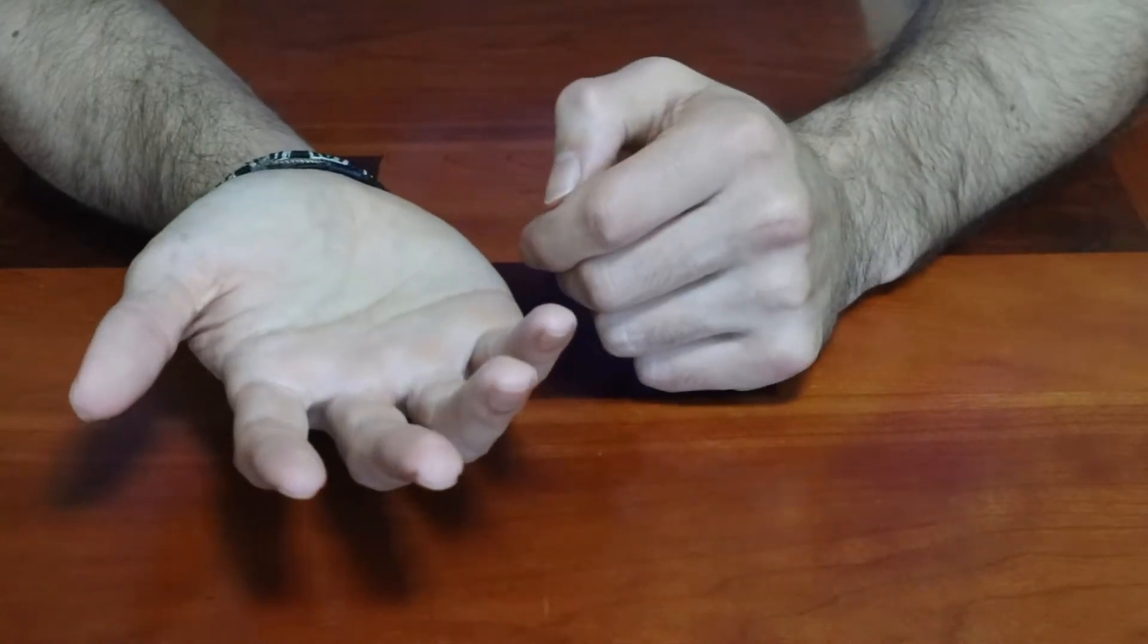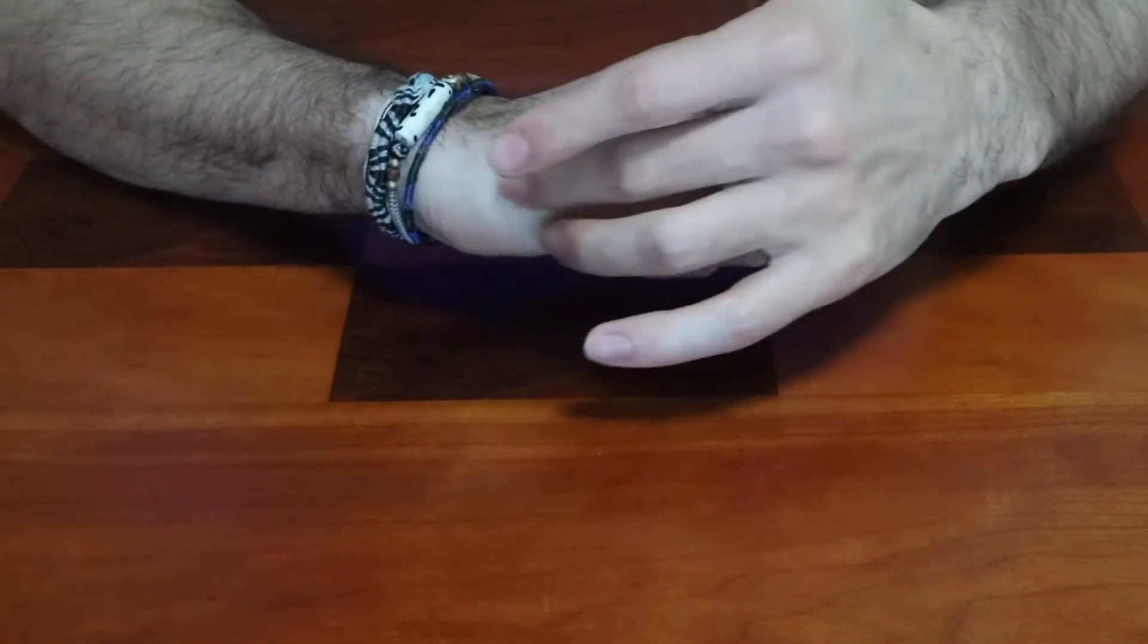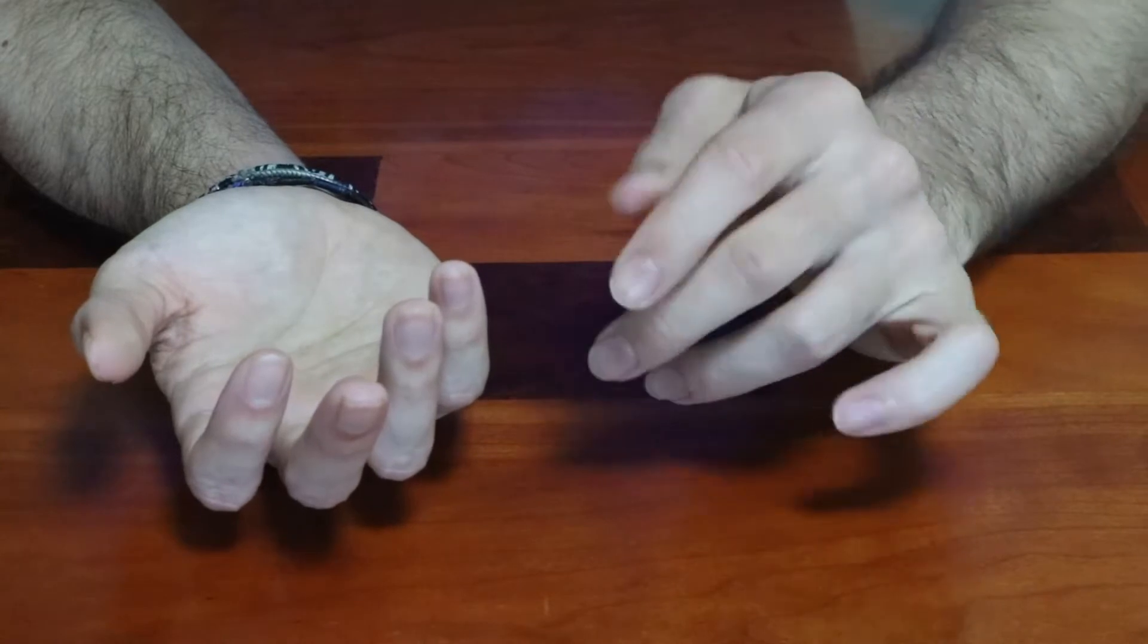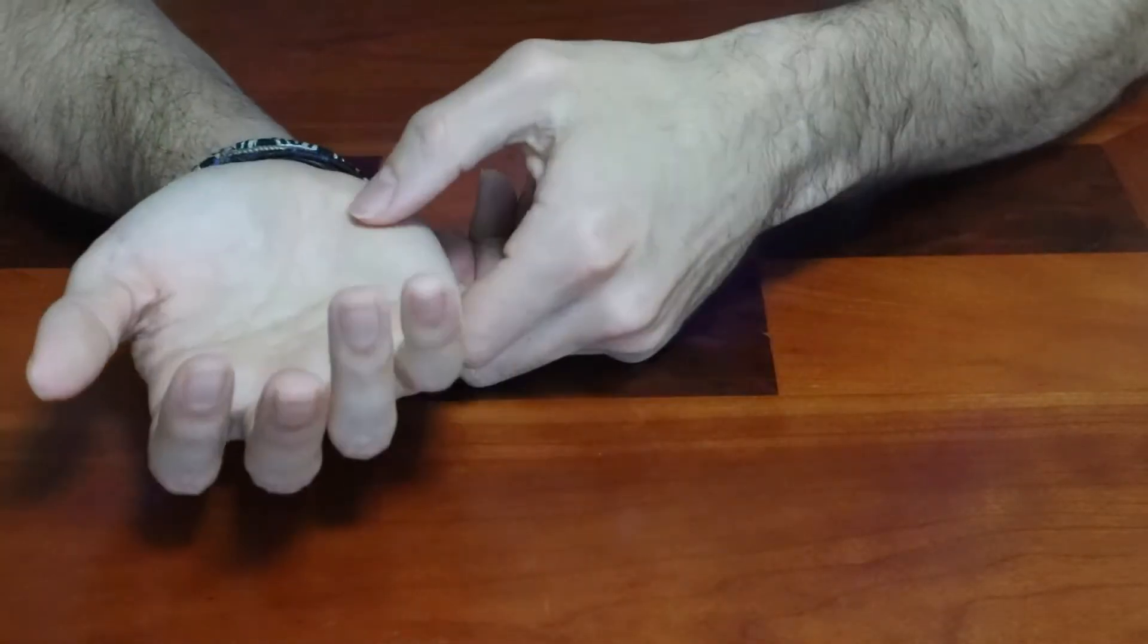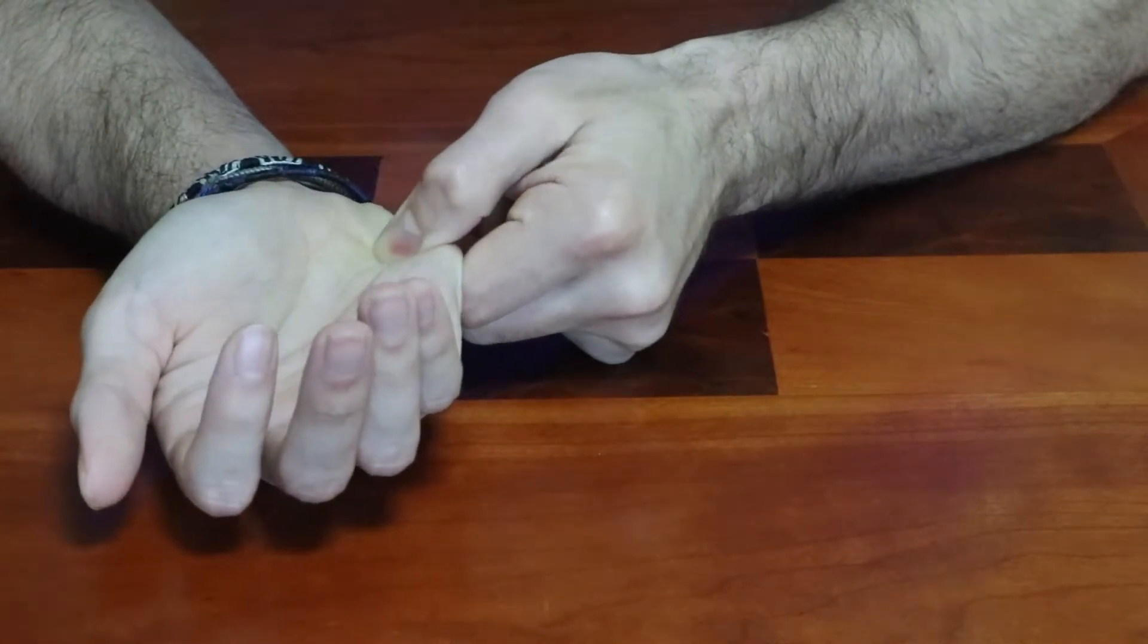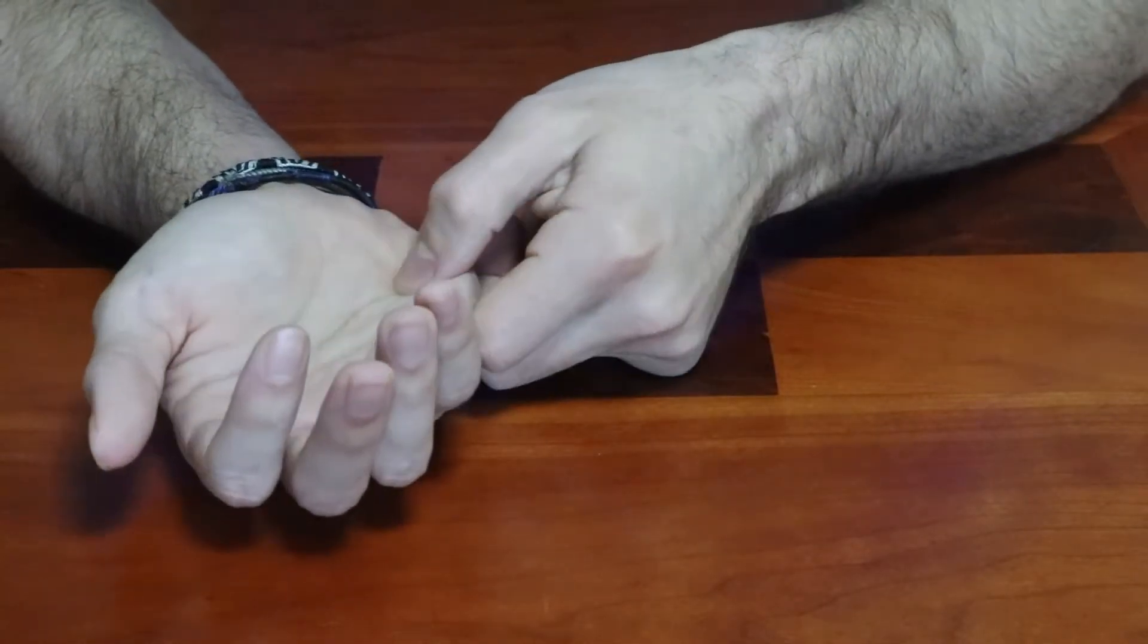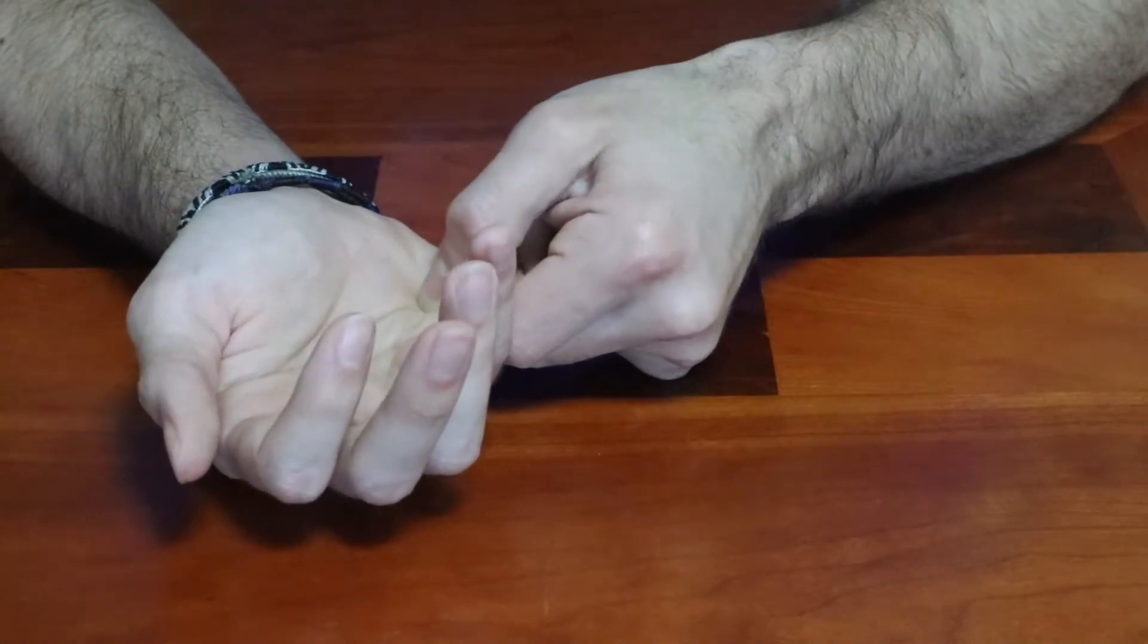When I start to do soft tissue work on my hands, I usually like to start on the outside part of the hand, this outside meaty area. What I usually do is pinch the hand between my thumb and maybe pointer or middle finger. I just start to gently pinch into that tissue, gently massaging, sometimes back and forth or in a small circle, looking or feeling for areas of discomfort or areas that feel like knots.